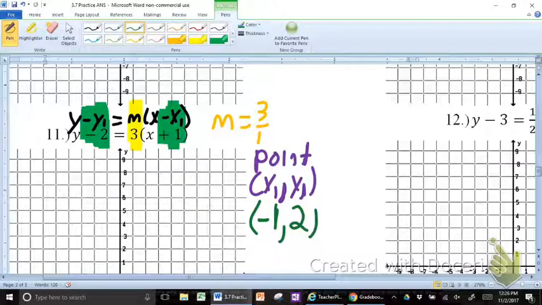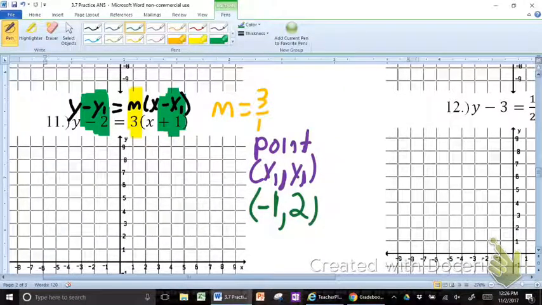Okay, so I'm going to plot now, instead of plotting an intercept, I'm plotting a point. Negative 1, 2 is right here. And from there, similar to when I start with a y-intercept, I go up 3 and to the right 1. Same idea. The change from one point to another is up 3 and over 1. Just so happens I'm not starting on the y-axis here. And I get this line. You might recognize that as the same line from the first graph.